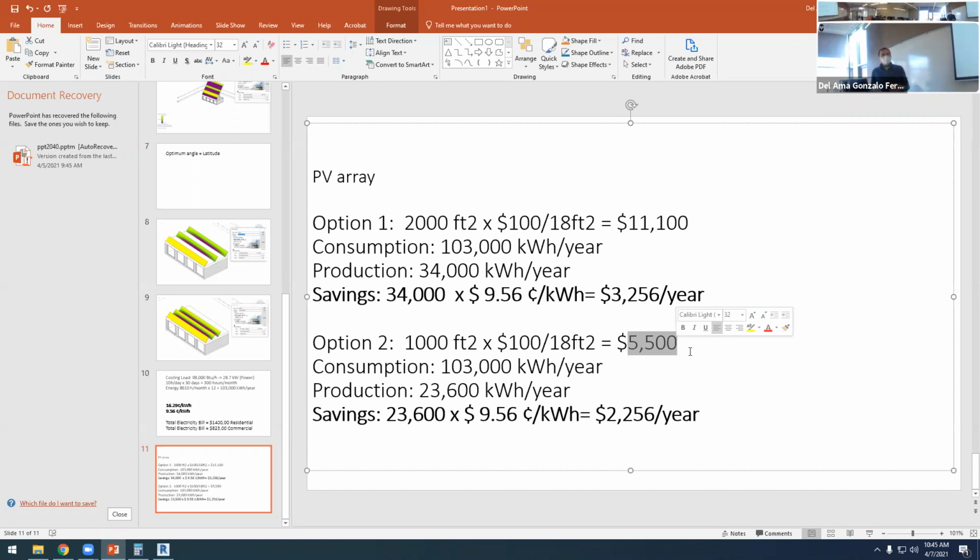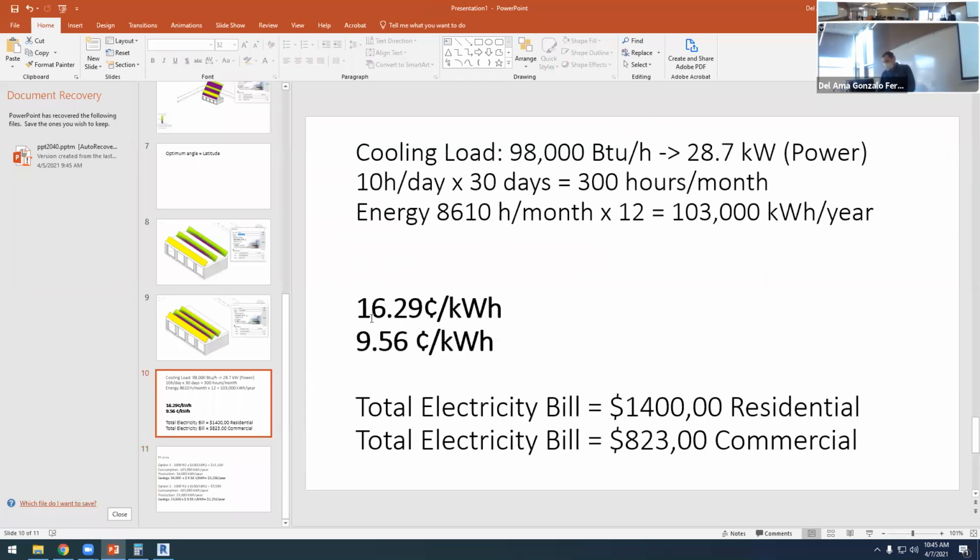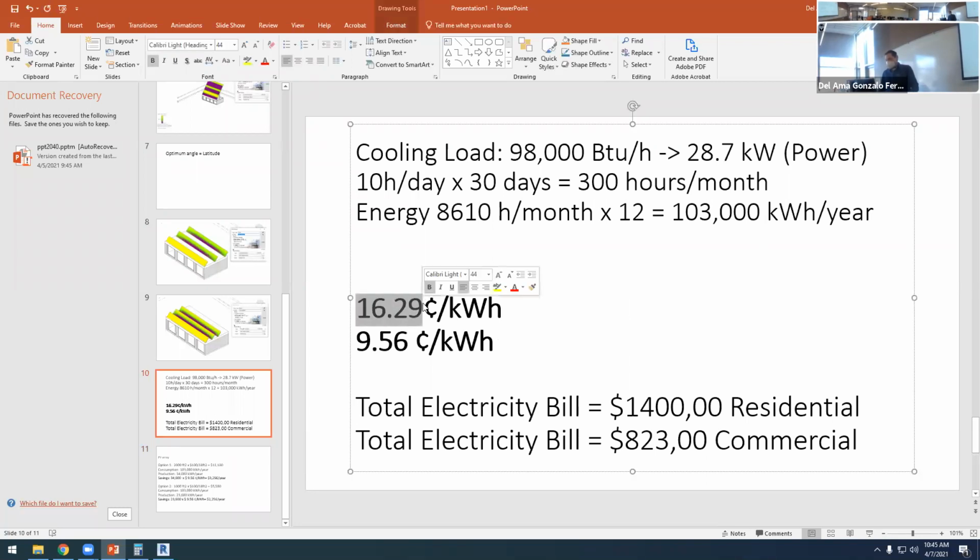But if we have this certificate, we have to trust the specifications of this PV panel. We have to trust that. But this price, you see that it's different. This is a commercial building. This is a residential building, and prices are different.